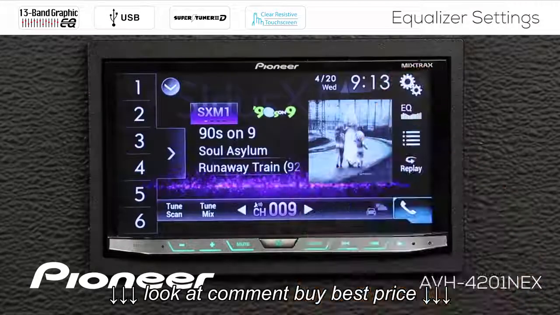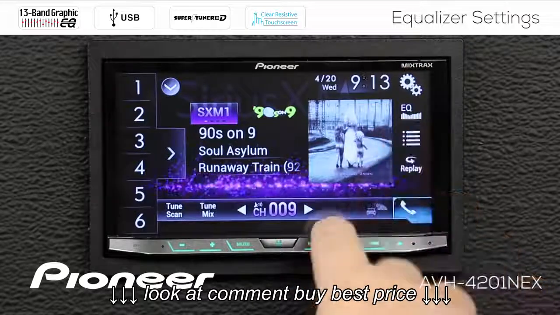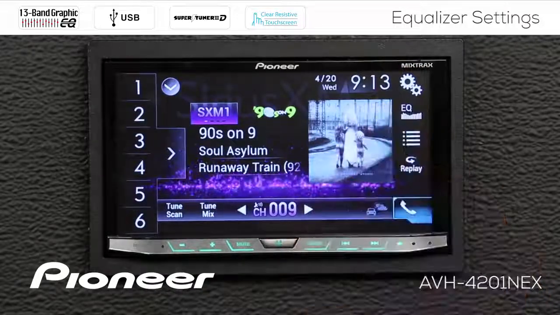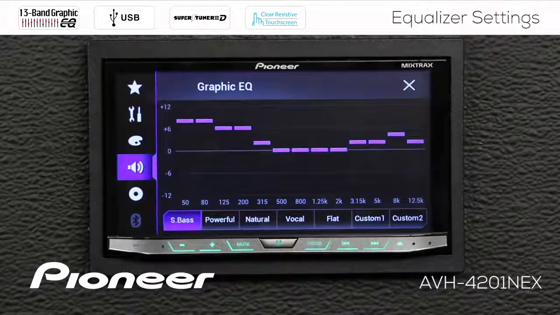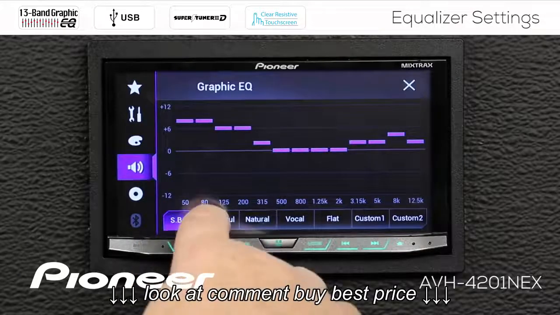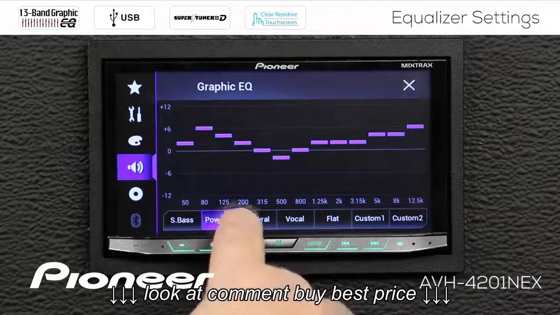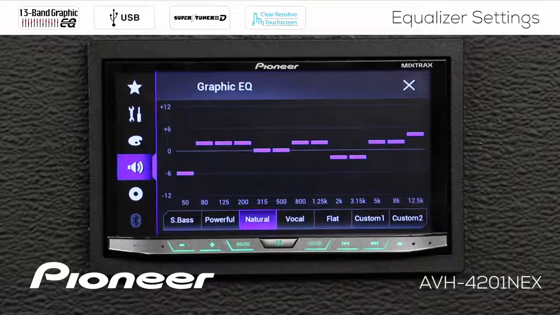We're going to hit the X here, and that is using the EQ button right here on all of the source screens. That takes us right to the equalizer, and you can see that we have a number of factory presets on the EQ. We have the super bass setting with a lot of bottom to it, powerful setting here. Here's the natural setting, natural curve.